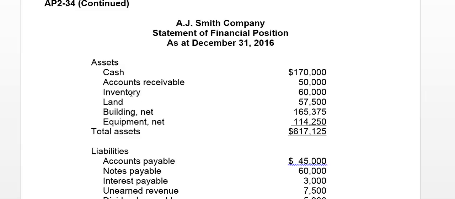So it's the receivable that's liquidated, or that's being paid, once the inventory is sold. So things like inventory, land, building, equipment, they're not as liquid. In other words, we don't really know how much cash we're going to get for those things when we sell them. But we do know what cash is. It has a very objective value, right? And receivables, we know exactly what we're going to get when our customers pay us. We know what they owe us. So we have the order of liquidity here. The most liquid assets are cash and receivables.